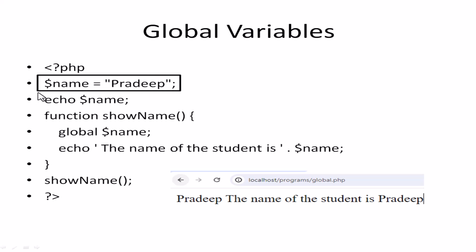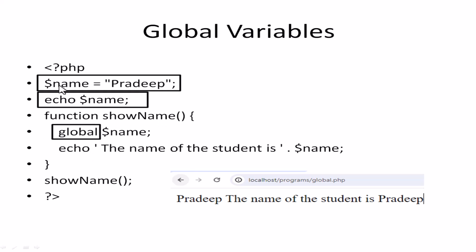But inside the function, can a global variable be accessed? If you declare some other string name, Pradeep, inside this particular function, that will be accessible within the function only. It will not be accessed outside the function. So if you want to access the outside name inside the function, you need to make it global. Global is a keyword which can make that particular name a global name, so that it can be accessible inside the function also.